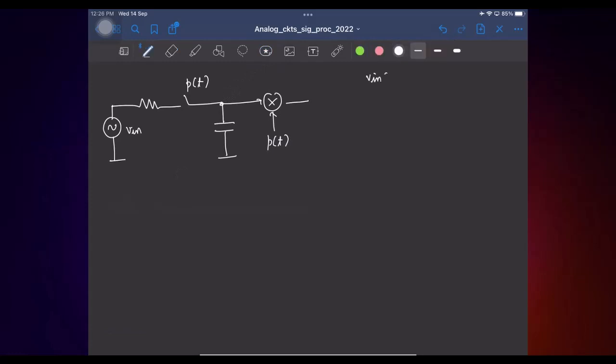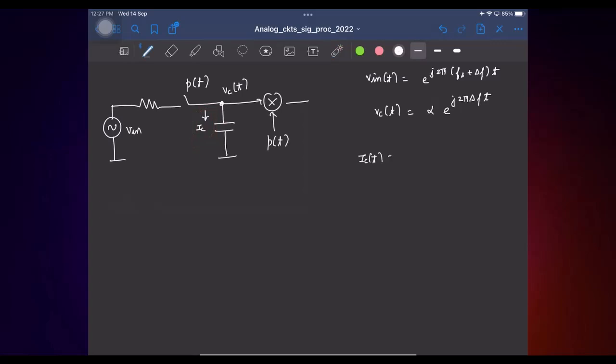So my gain of p is e power j 2 pi (fs plus delta f) times t, and say I call this vc of t. I know that the capacitor voltage mainly has only a tone at delta f. So it is, say, some alpha times e power j 2 pi delta f t, and this alpha is what we have to find, right? So let's see how we'll do. Let us say this is the capacitor current IC. Let's first find the capacitor current, because once you know it, we can find the voltage, right?